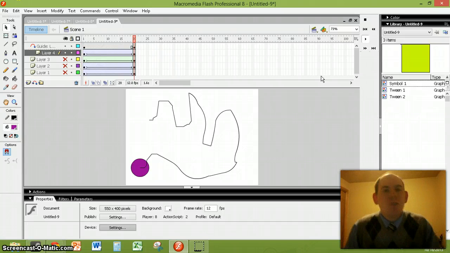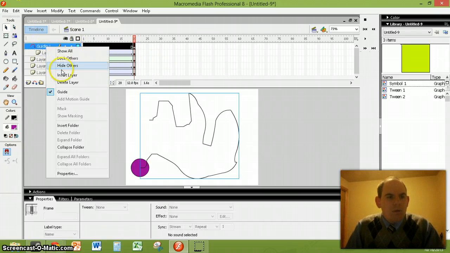So I know I struggled with that in class today, trying to get that to go smoothly for you. That is how you should do it. So thankfully we have this video that actually shows the proper way of doing a motion path. So that's that. Alright, we also covered a couple other things. We covered making buttons, and we also looked at action scripts for those buttons. So let's show that quickly.